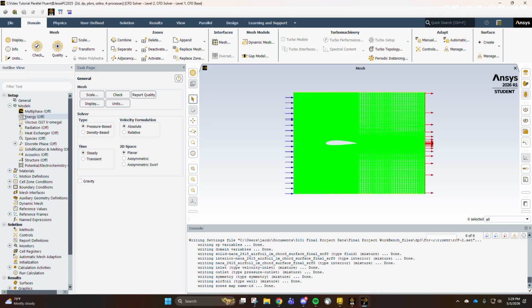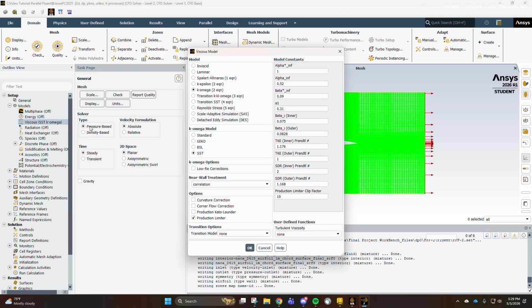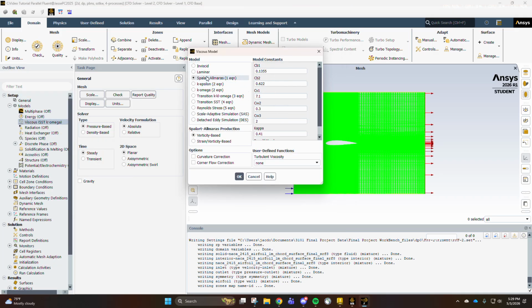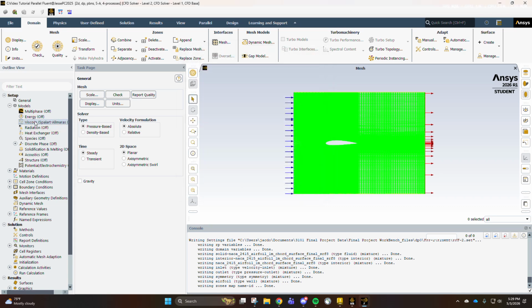But let's begin. We're going to use Spalart-Allmaras for this. I ended up using k-epsilon for the higher angles due to getting closer to stall and the flow acting a little more strange from around 15 to 21. But for these smaller degrees, the one-equation Spalart-Allmaras model, I don't know if I said that right, will be okay. So we're going to click OK on that.